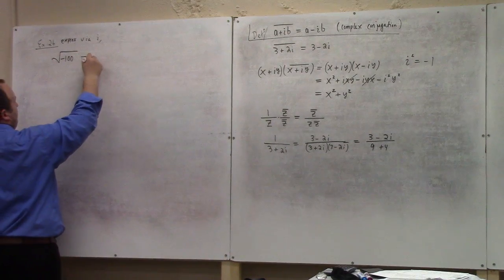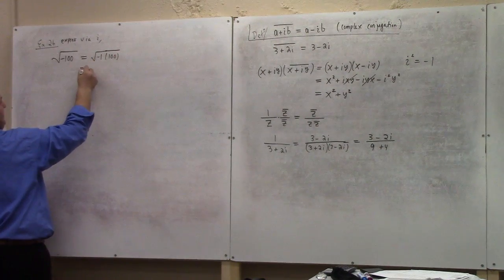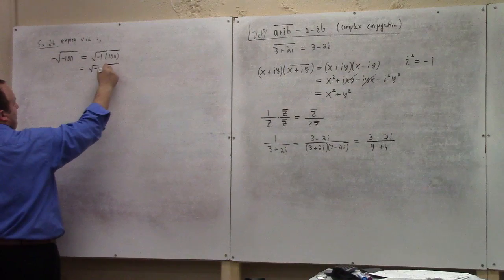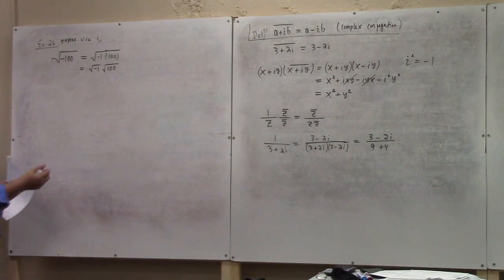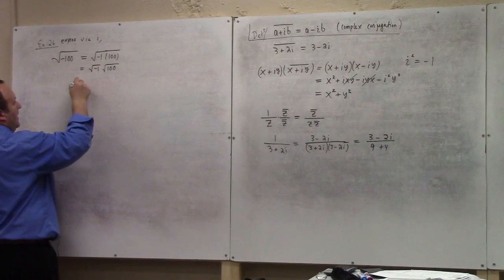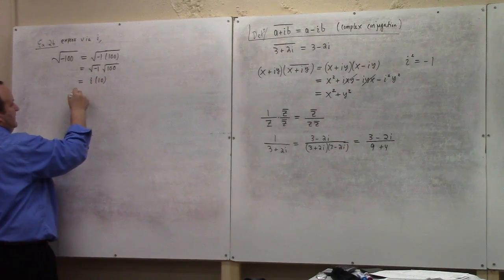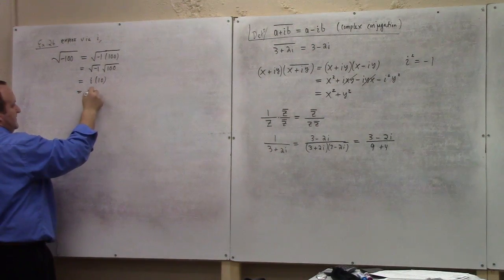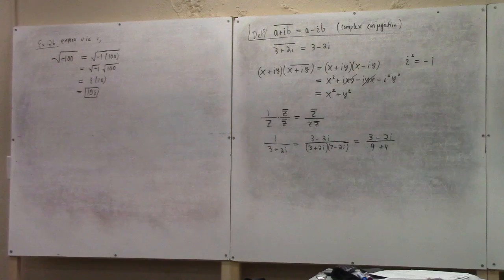So what I would do is I'd say, okay, this is the square root of minus 1 times 100, right? And so we can say that's the square root of minus 1 times the square root of 100. But the square root of minus 1 is what? It's not 0, it's just i. That's what i is. Square root of 100 is what? 10, right? So this is i times 10, which for reasons I don't entirely understand, I just like to write as 10i. 10i just feels right to me. i times 10 just feels wrong. I don't know why. It's just how I'm wired. It's a totally stylistic comment, but there you go.